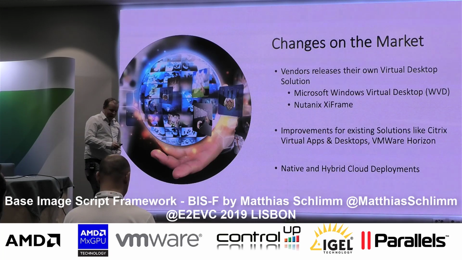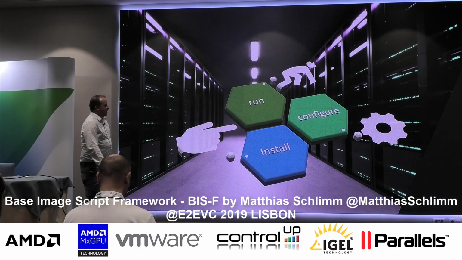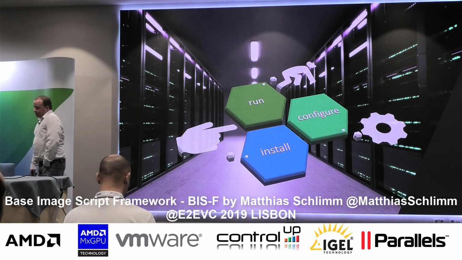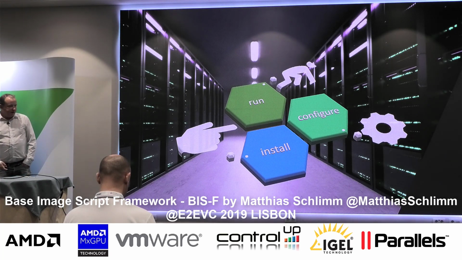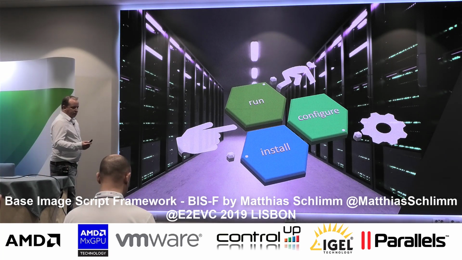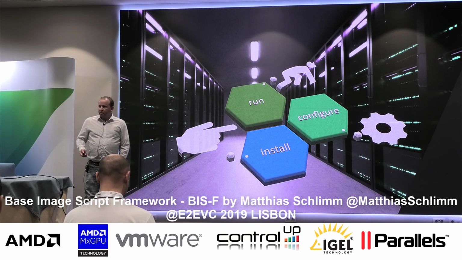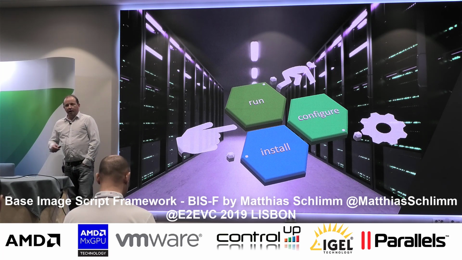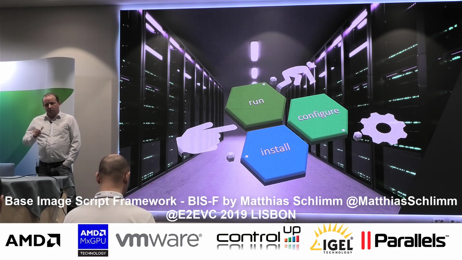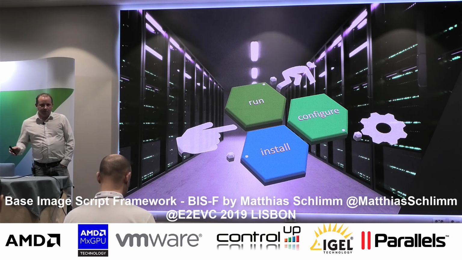Okay, we are doing a little bit and have a look at how it works. First of all, BIS-F is very easy to install. You can get a simple installer from a page and install it in your environment, automated or manually. So click next, next, next, and that's all.